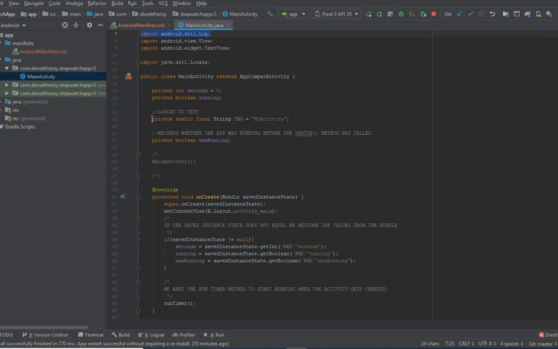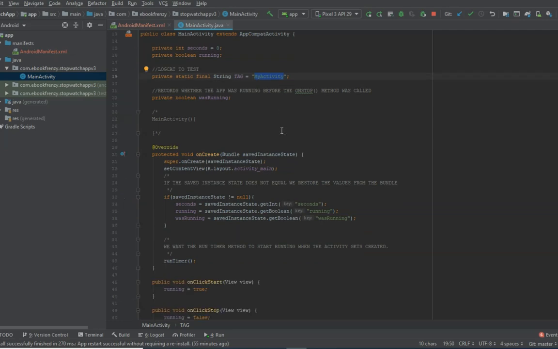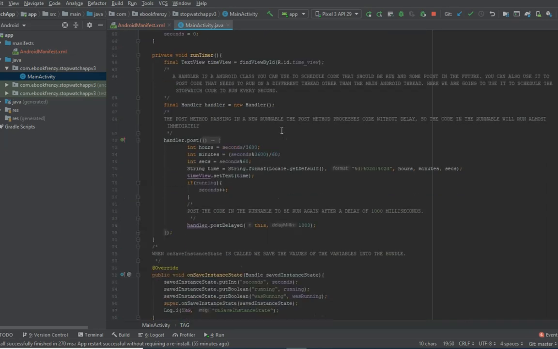So for example, in their documentation they say just set up this little static file here, and it's going to be a string. The name will be tag, but of course you can name it anything you want, and then just some sort of string like my activity or whatever. And that is helpful because when you get into LogCat, you're actually able to narrow down to just the messages you want to see by writing my activity into the search box, and I'll show you that in just a second.